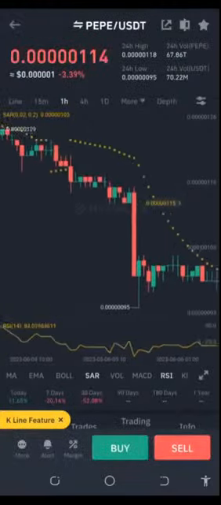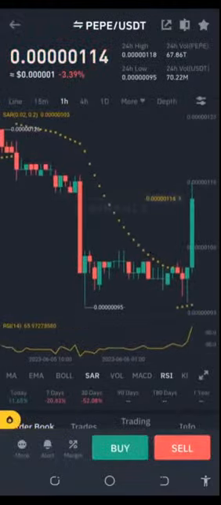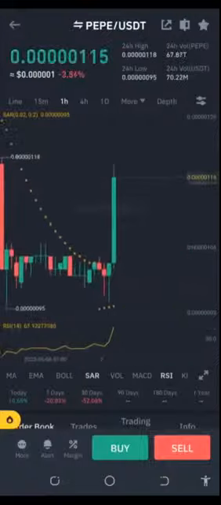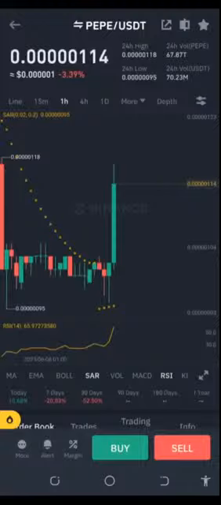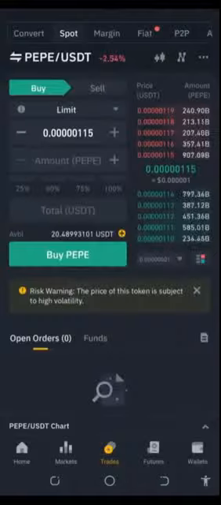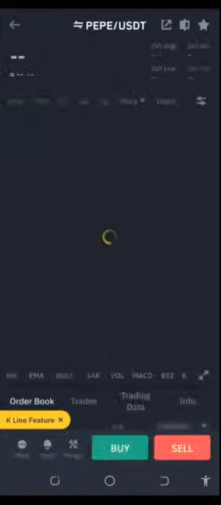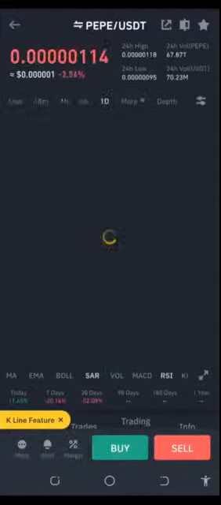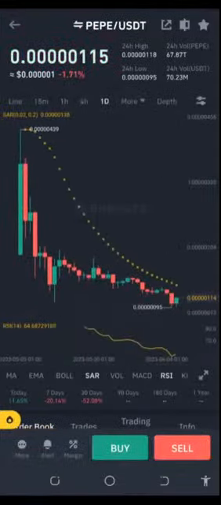You can see how this thing looks. It looks really interesting. See the kind of dump it had, and then all of a sudden, within a couple of hours, about 10, 15 hours, it had a really good home run. And that's why you have to understand that when you're choosing coins like this, especially coins that have just listed in the market, especially this Pepper USDT, if you check it, how many days ago did it list? It just listed about 2 weeks ago.